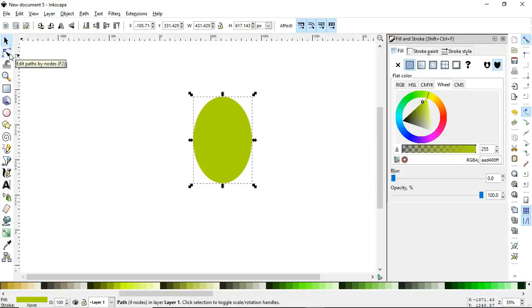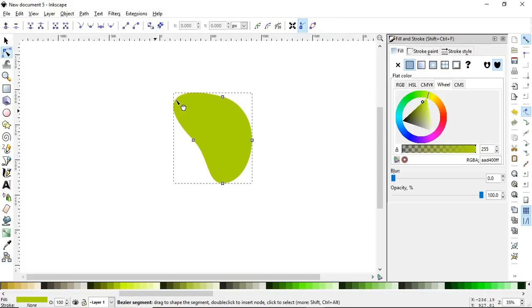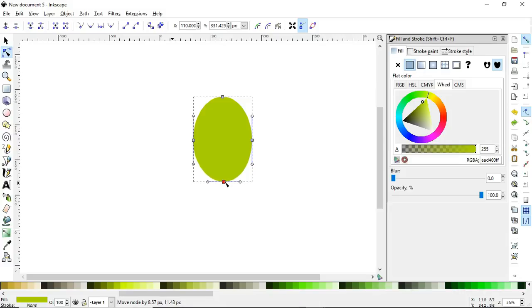So now if I select this path selection or edit paths by nodes, whatever the tool is, if I select that, now as you can see, we can simply modify it any way we want just by using these nodes. So now what I'm going to do is I'm going to make it something like this, and I'm going to also make it a little bit bigger on the top side.